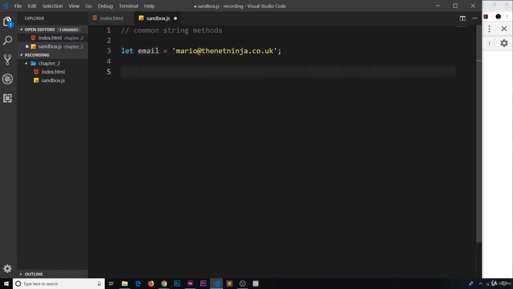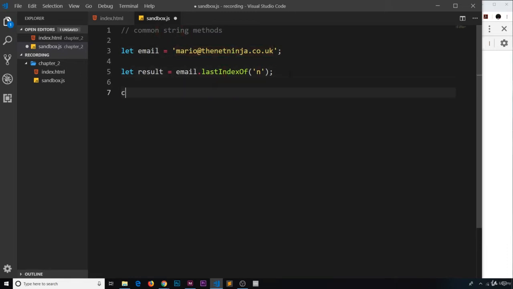So the first one I'm going to show you is called lastIndexOf. I'm going to store the results in a variable called result and set this equal to email.lastIndexOf. So we're using this method on the email, which is the string, and this method finds us the last index of a particular character in that string. So for example, say I want to find the last instance of, I don't know, something like n, then we pass that in there as a string, right? The string is the argument. That's going to find us the position of the last n it comes across inside this string, which is this. So the position of this n.